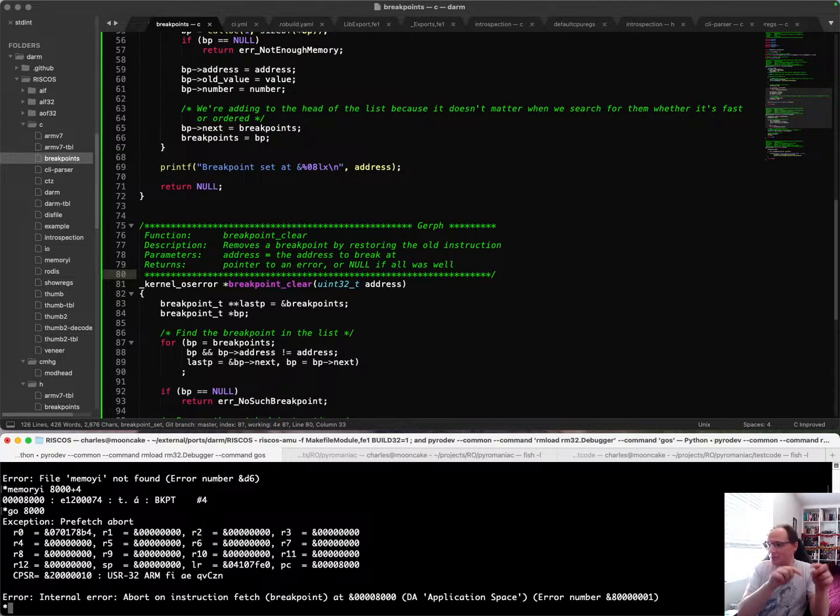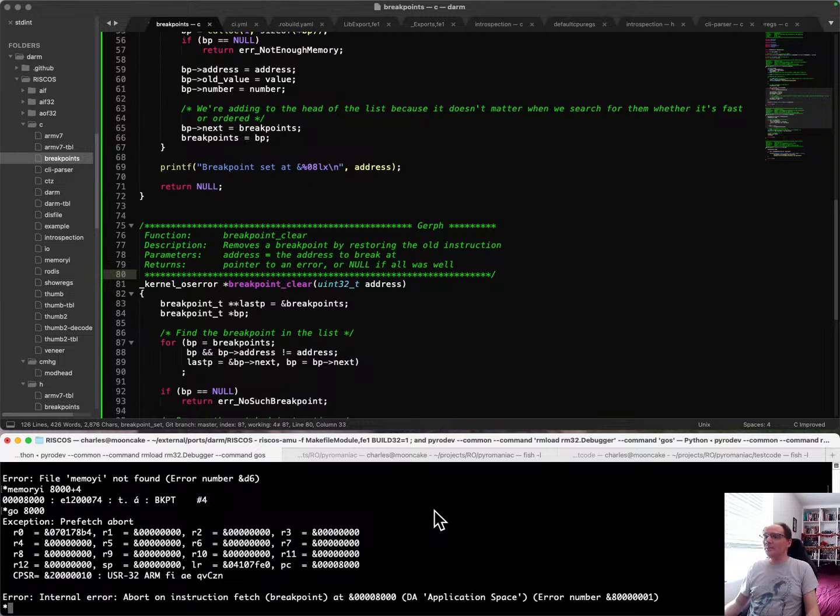So that's the extra code that I wrote last night to make it actually handle that, because previously it would just go unknown interrupt and crash. But now it knows that it's a prefetch. So when the breakpoint instruction is hit, it triggers the prefetch abort, just as if the memory wasn't there. And then you're meant to decode the instruction and decide what to do about it. Or decode what the problem is and see what to do about it. Yeah, that's what's meant to happen.